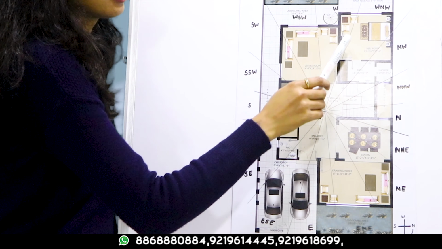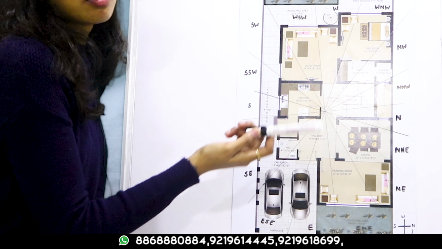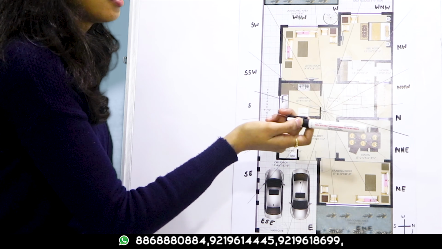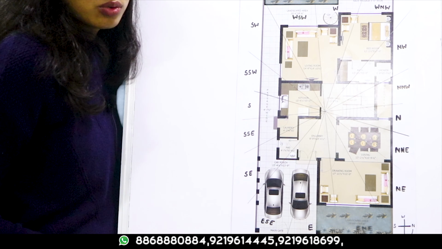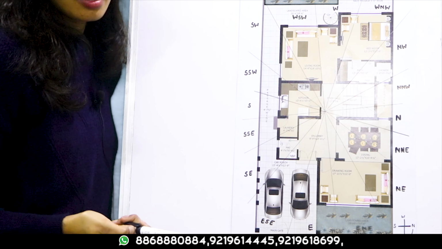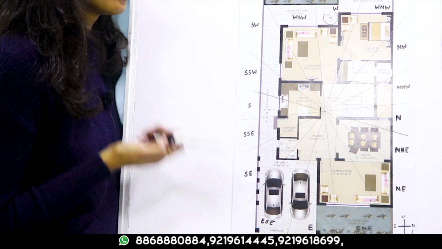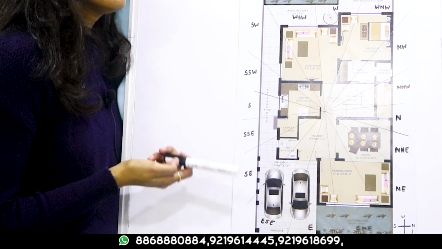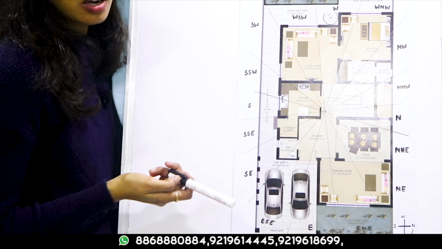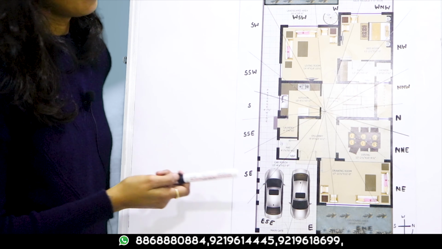Another thing to check in the bedroom is the color of the curtains and the wall colors. You have to ask the owner what kind of color they are using. If they are using the favorable one, then no remedy is needed, and if they are not using the favorable one, then there will be a remedy. They have to change the color or change the curtains and so on.